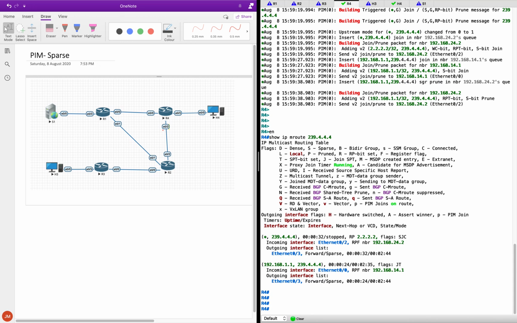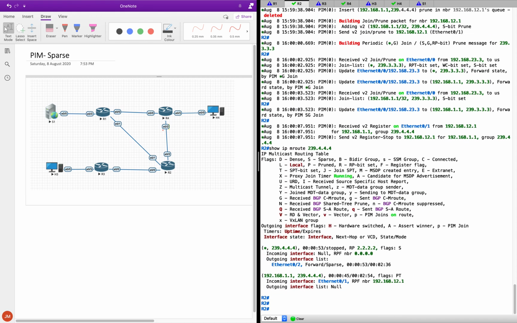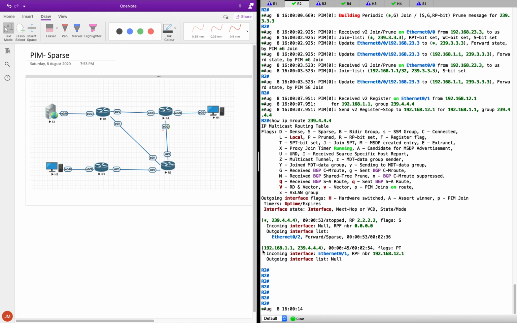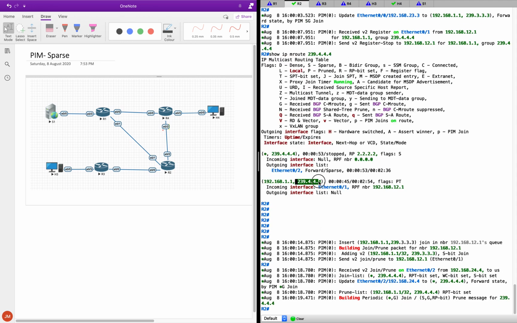So we can also see that information on R2. On R2, for this particular entry, for 239, you can see the outgoing interface is null, right? So R2 is literally not getting any traffic for the new stream which we just created.